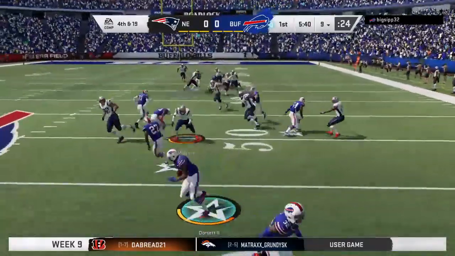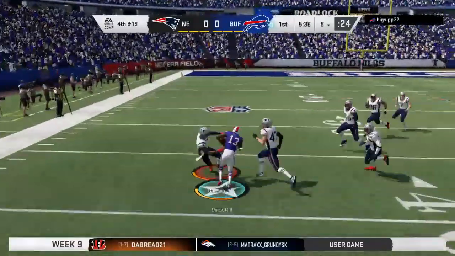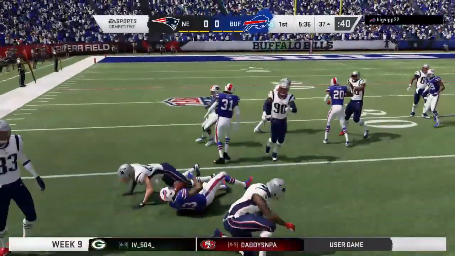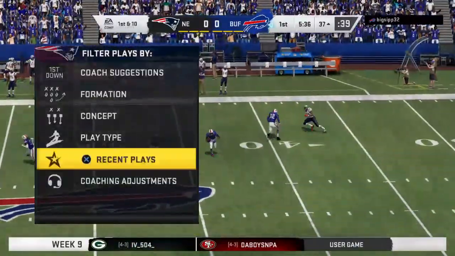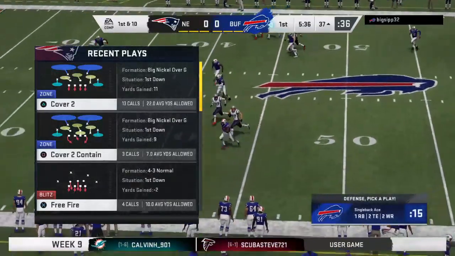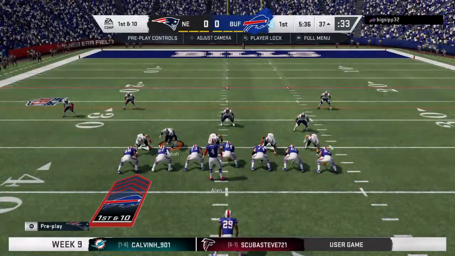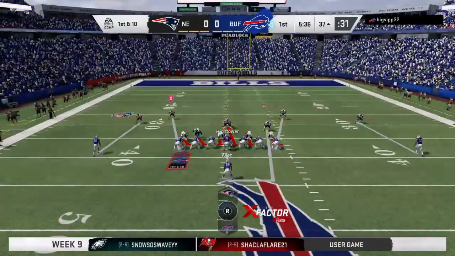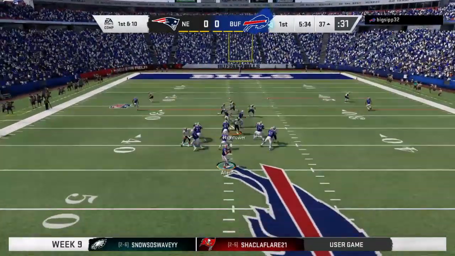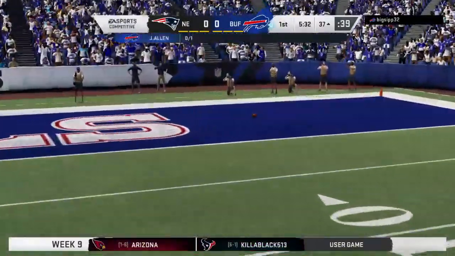Dorsett on the return. The great blocking nearly sprung him in there. 28-yard return. And the Bills are going to take over in great position here for the 1st and 10. Line of scrimmage, the 37 on 1st and 10. Allen. And his throw here's incomplete.